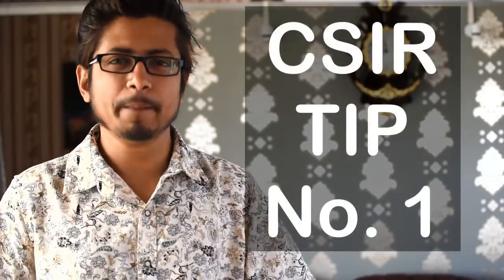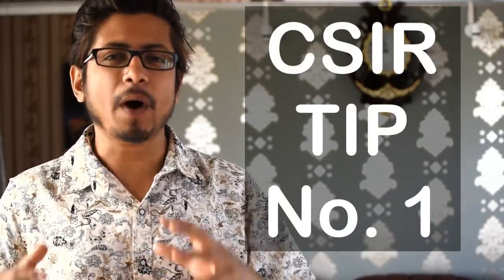The very first tip is very simple but very effective: while you're reading questions in the CSIR NET exam, read and attempt them in reverse order. Whenever we attempt questions in CSIR NET exam in Part A, B, and Part C, we always start with question number one and continue from front to back. But CSIR NET never obliges you to do that. You don't need to start from the beginning and end at the end. You can start from anywhere, and it's always better to start from the end. If you choose Part C, start with the last questions around unit 9, 10, or 11.